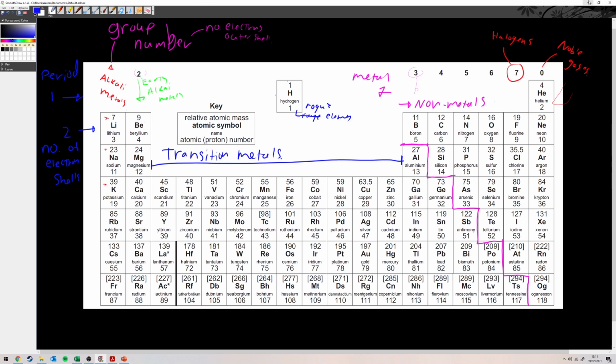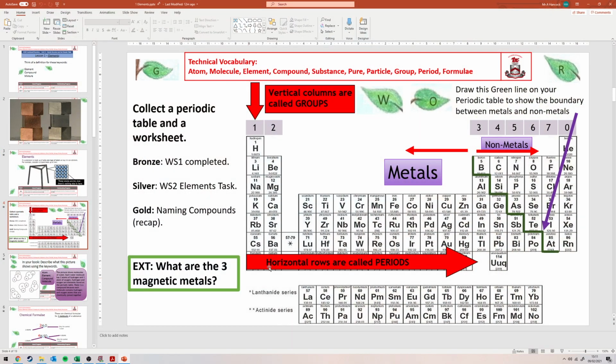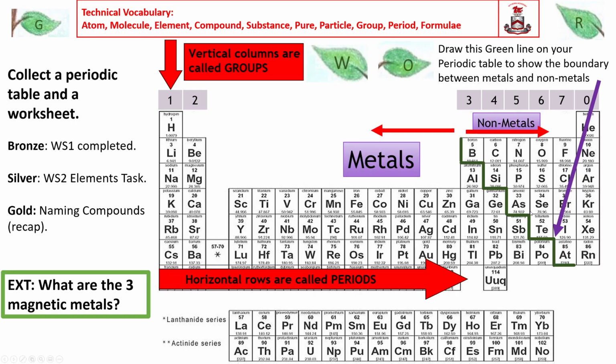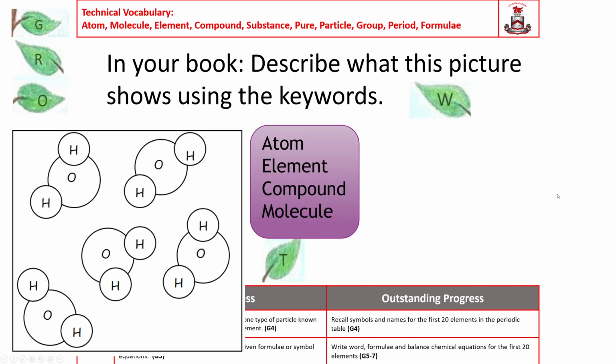Now, I know that took a while to label our periodic table, and you can always pause and have a little look at that. But this lesson will mostly just be a bit of recap from what you've done before. So today's lesson might be quite easy, but we need to make sure we've got these foundations completely solid before we try and build on some of the more difficult stuff. Okay, what's this? This diagram here on the left, I'd like you to try and describe it. So you can pause the video if you want, or think about it in your head.